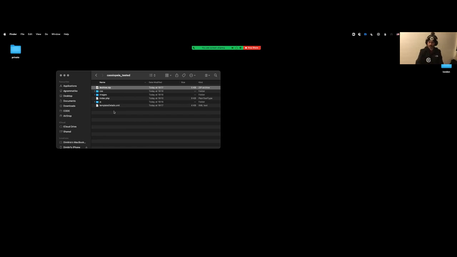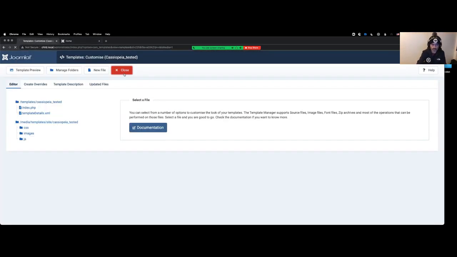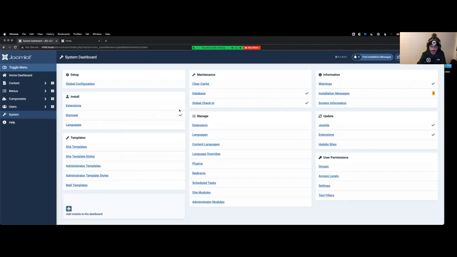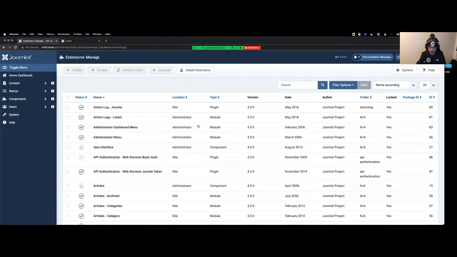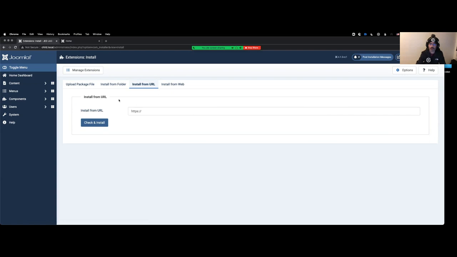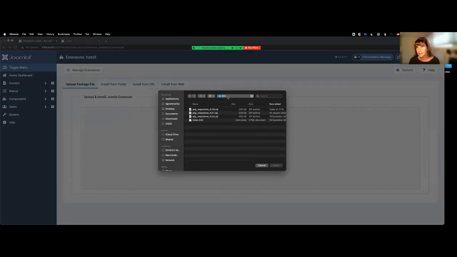Basically, as you collect all these things, you compress them, and once you have all of them compressed, you can then go and install them like any other template. The child template is not some weird interpretation. It is an actual template, but it just misses all of the files. But I'm just installing the files from the child, I'm not reinstalling Cassiopeia. Yes, exactly.